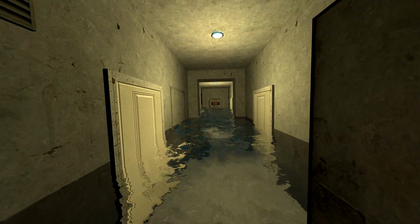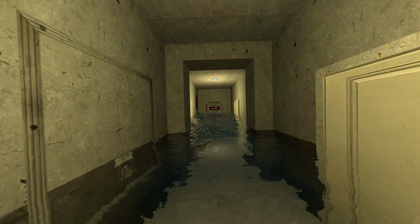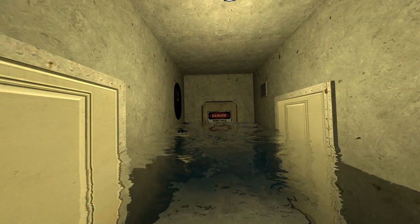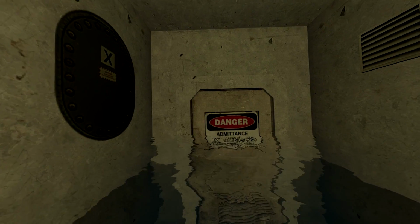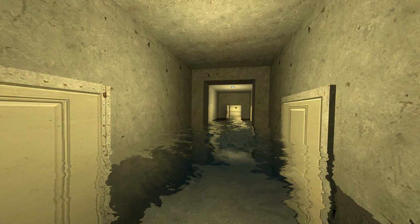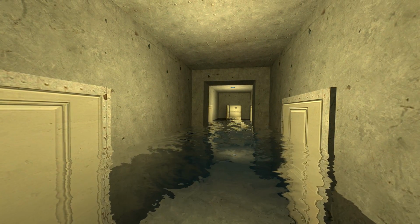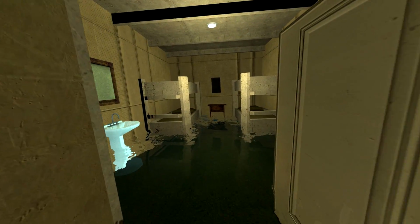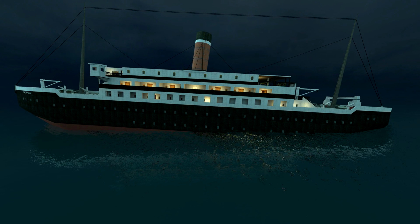Going back to that strange maintenance area that I mentioned earlier on the lower deck, you'll find that there's already quite a bit of water flooding in. This is the lowest accessible part of the ship you can get to, and it is definitely starting to show because the water is rising, and in fact, going into that 3rd class room, you can see there's already water starting to seep in. At around 2 minutes and 50 seconds, you can start to see that it's very evident that this is sinking stern first.